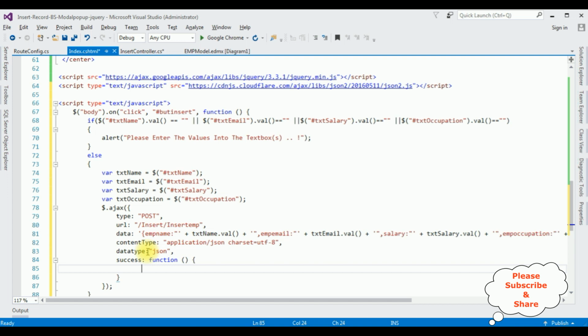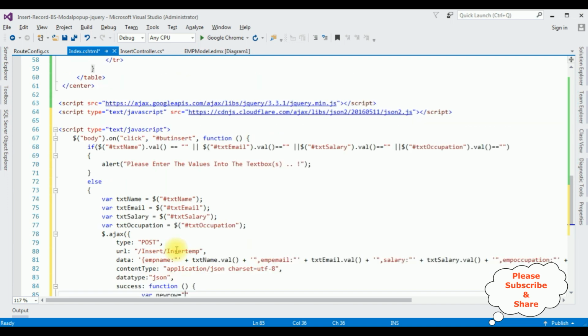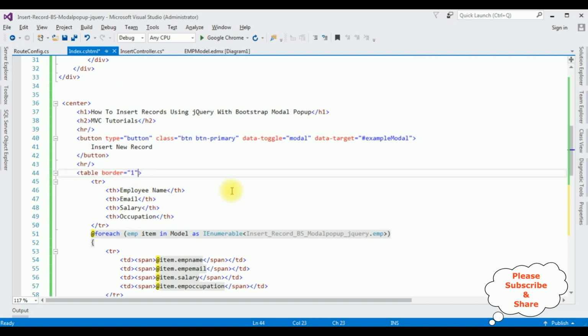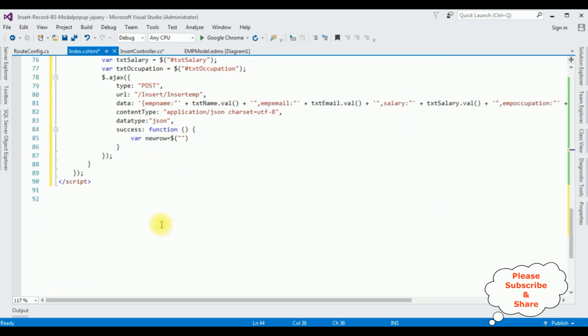In this function I'm creating a variable newRow is equal to, between double quotes. When the records are inserted successfully, I want to display the records in this table. So let's add that ID for this table, empTable, copy this one, #tableID tr.